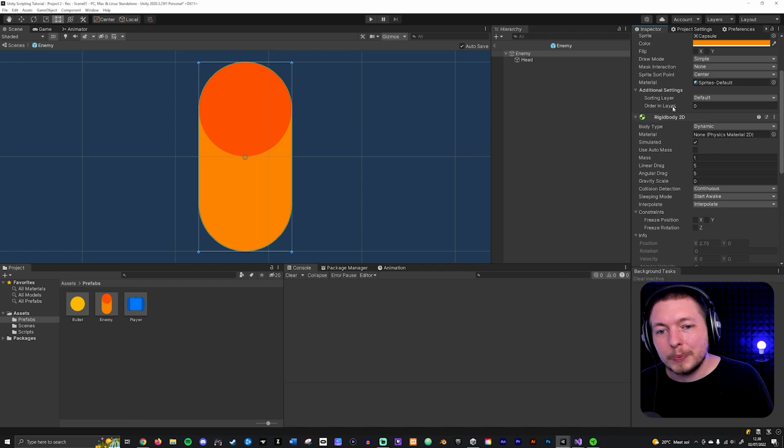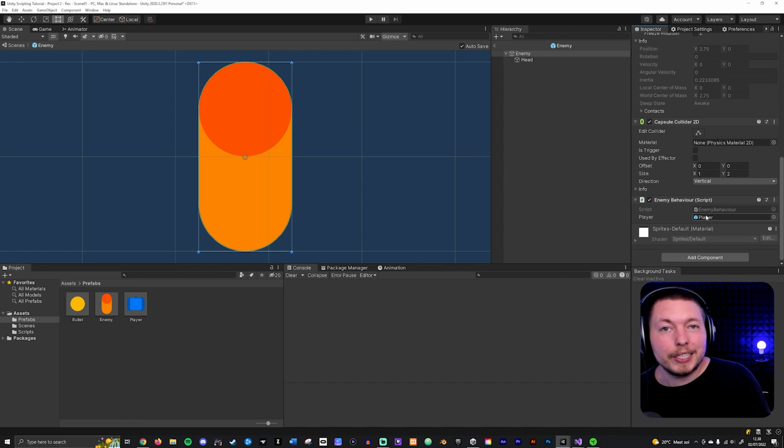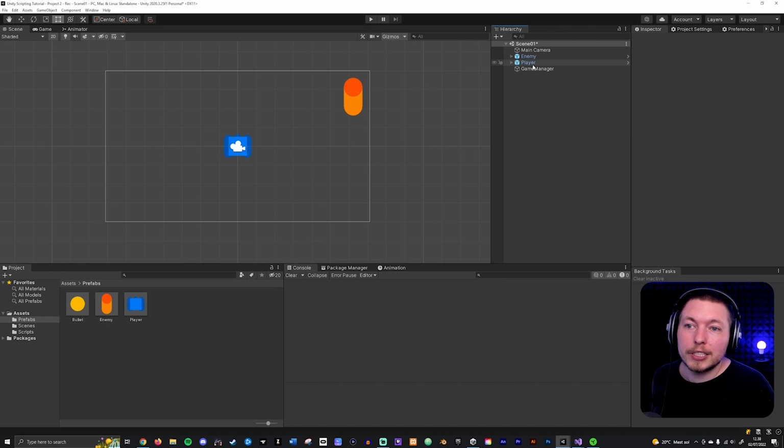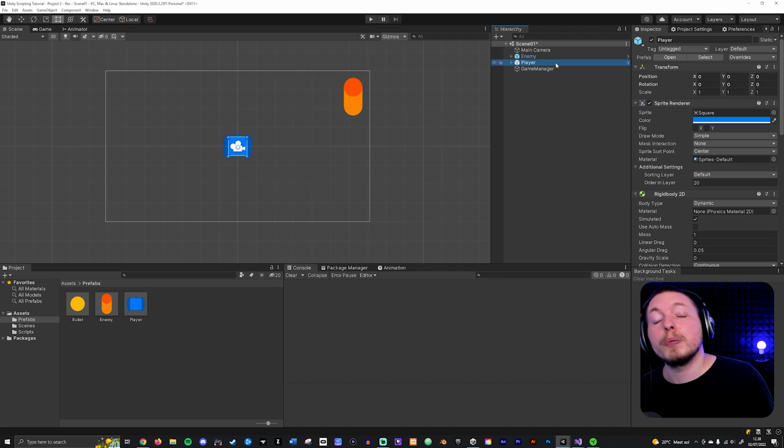Now, I did mention earlier that we could actually take a prefab and drag into another prefab inside the inspector. This is only going to work if we want to grab certain elements or components inside that particular prefab. If we want to track the location of that prefab, it's not going to work in this way because we're only going to get the starting position. So what I do need to do is I need to go back inside the hierarchy and I need to track this particular prefab and not just the general prefab file inside my scene.